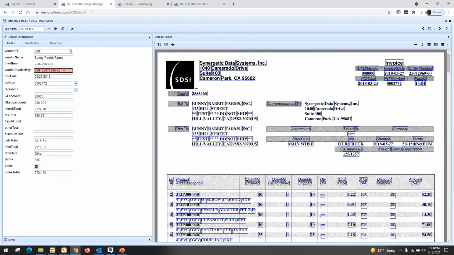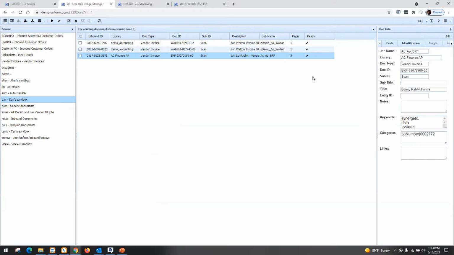So I could actually come in here and I could take this value and I could edit it. And I could go like so, and then I could save it. And now it's ready to upload. When I close this, it's checkbox. So now all I would have to do is to release it, and it would go into archive.